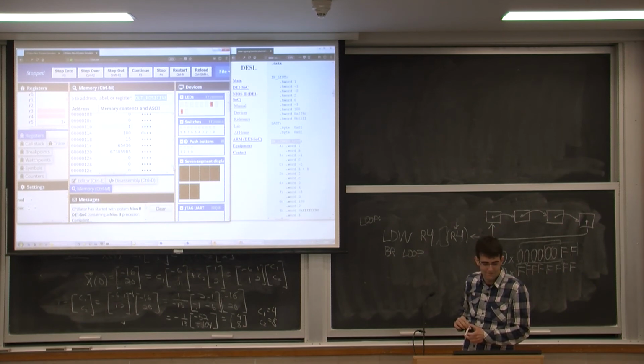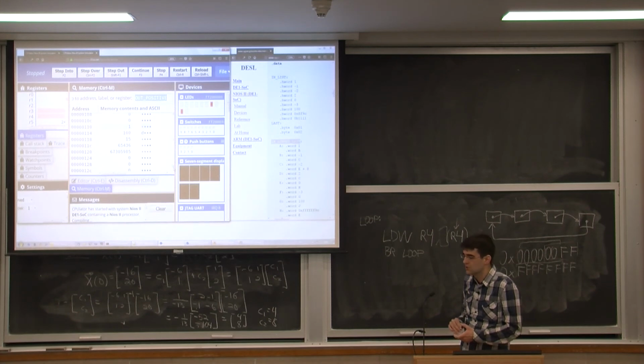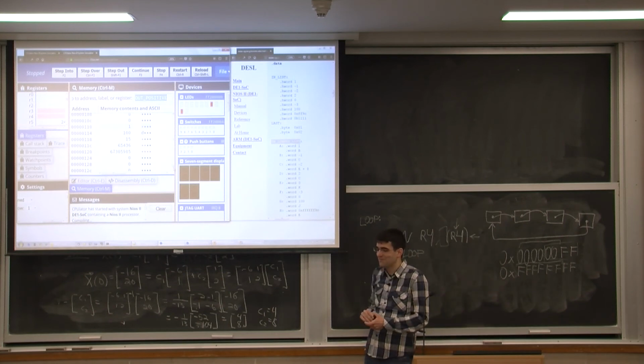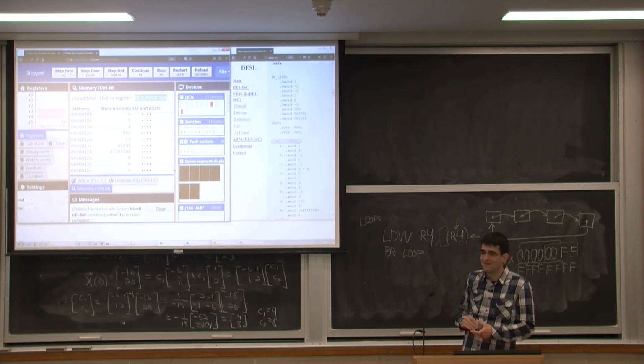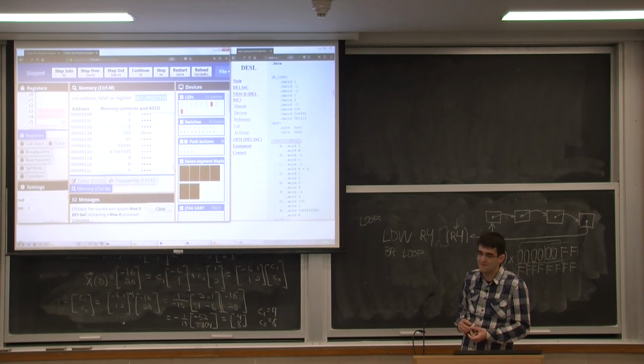And I don't think there is much more. Yes? If we have changed the R16 register for other temporary use, can we change the source code in the LED display part to fit? Yes, yes. I mean, it would be easier if you didn't use R16 to start with, but of course you can. All the registers are the same, more or less. At least the lower ones are interchangeable. So yeah, you can change it. There's no problem with that.